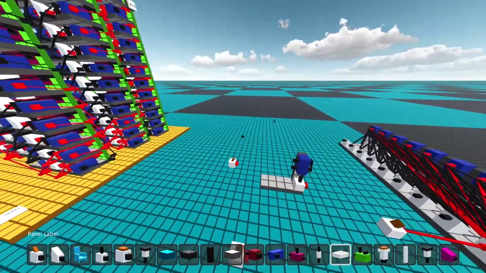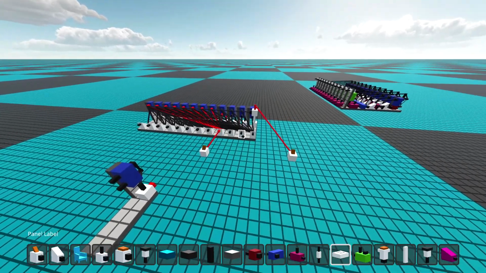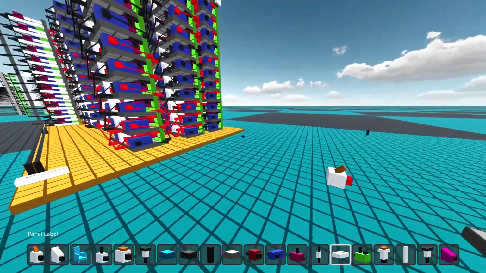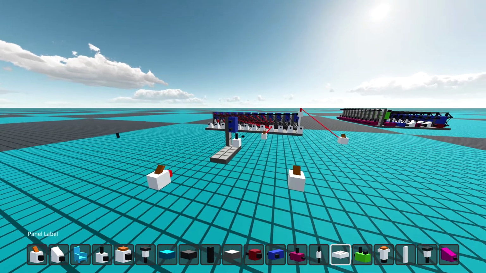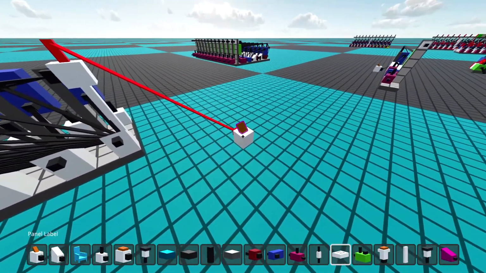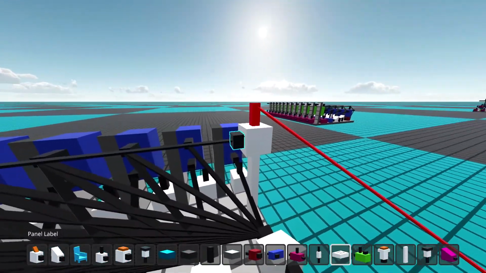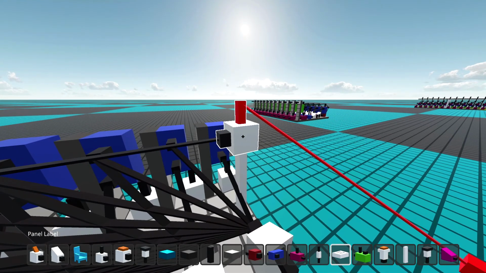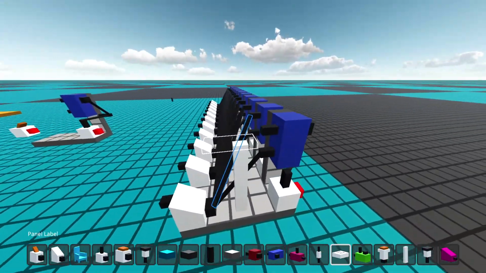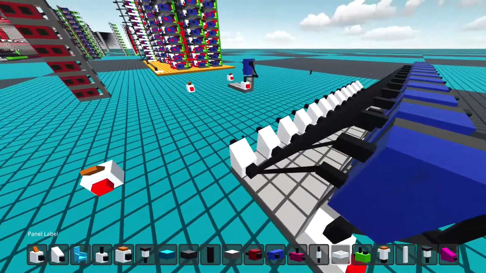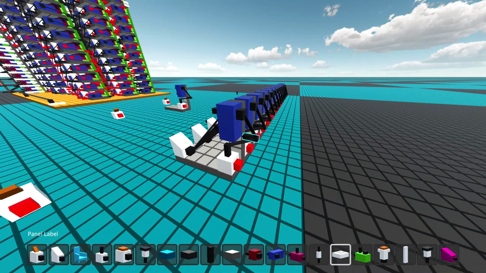Now what we can do is go ahead and grab our decrementer here and set it up and get ready for this part of the logic here where we say, while compare is greater than or equal to 0, we're going to plot the first pixel, and then we're going to go ahead and start decrementing compare. So go ahead and get rid of this. And if you notice that we always want to be decrementing, we can basically just pull that off like that, and now you can see we're always just decrementing. This is permanently decrementing now. Instead of swapping between decrementing or not decrementing, we just always want it to decrement, so we can just do that.